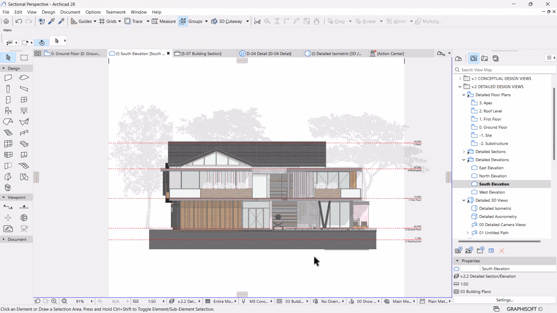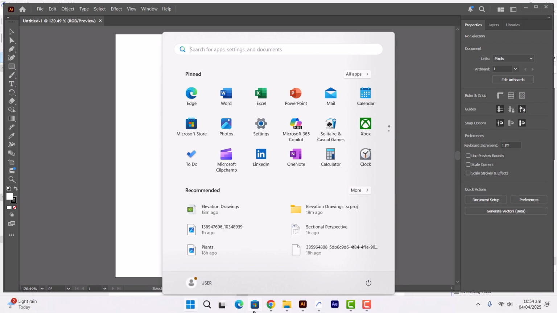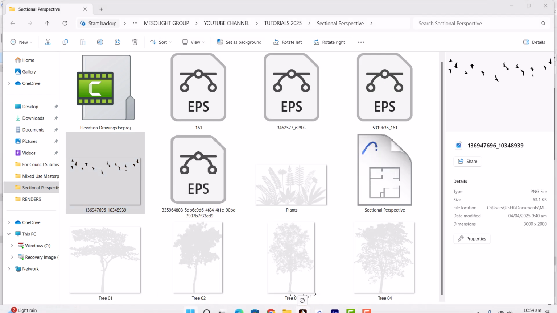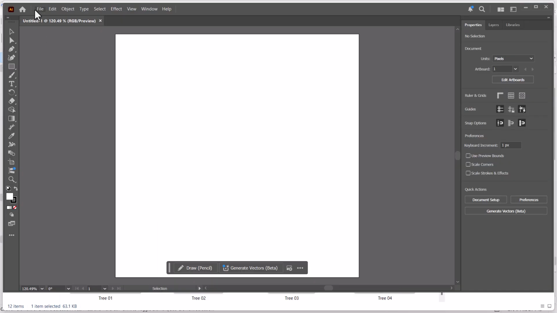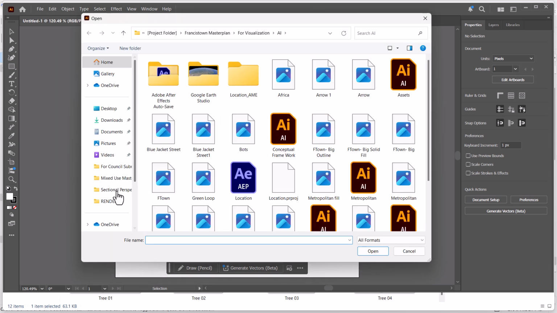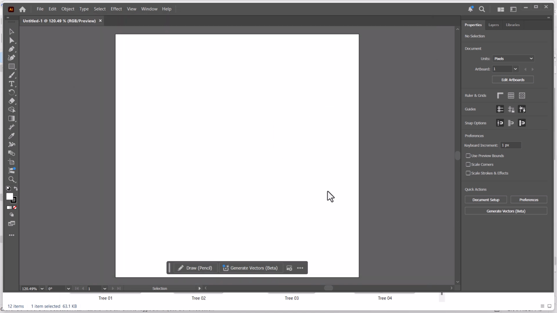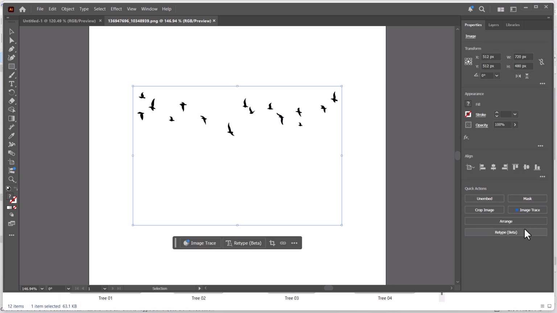Let's open it in Illustrator. Let me just go straight away to Illustrator. Open it from here. File, open. I'm going to select this, then use the embedded feature.